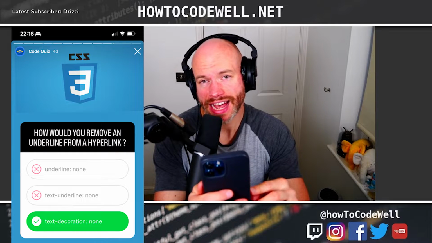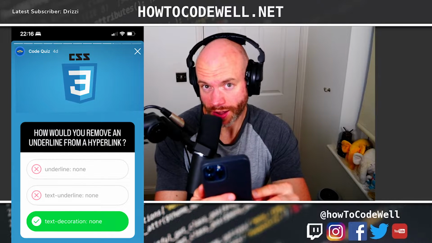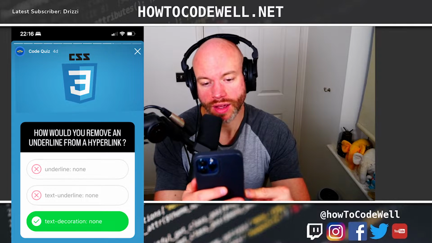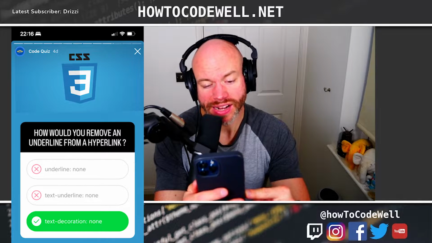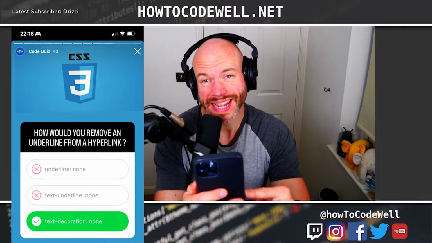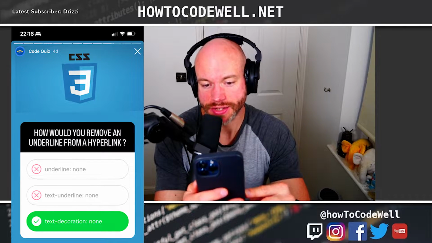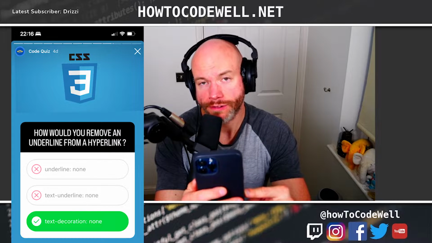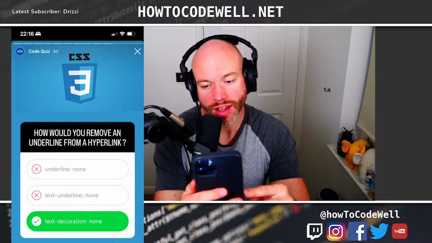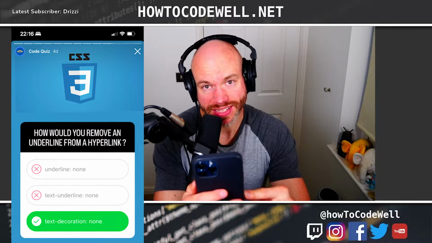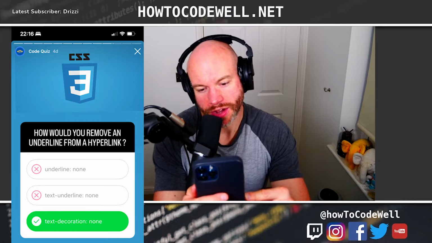In CSS, how would you remove an underline from a hyperlink? The possible answers were underline none, which I'm glad nobody got, text-underline none, or text-decoration none.